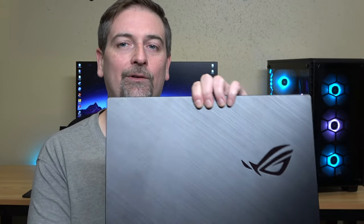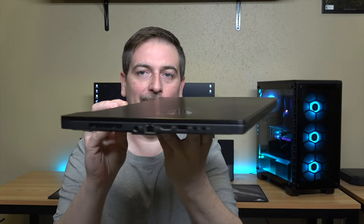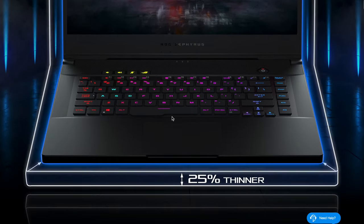Welcome to Tech with Sean. Everybody wants a gaming laptop that doesn't compromise on power, but that can be thin and light for portability. This Asus GU502, aka the Zephyrus M, tries to do both. It has a very sleek and thin form factor, but it's packing some serious power with a 9750H and an RTX 2060. Is it too thin and light for its own good though? Let's find out.